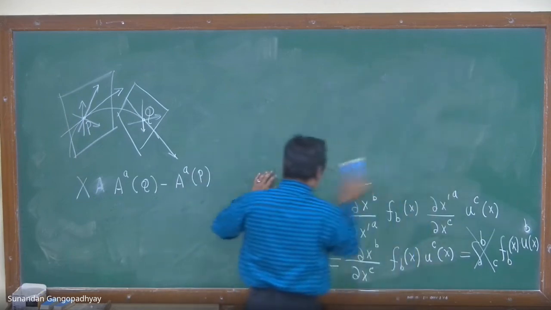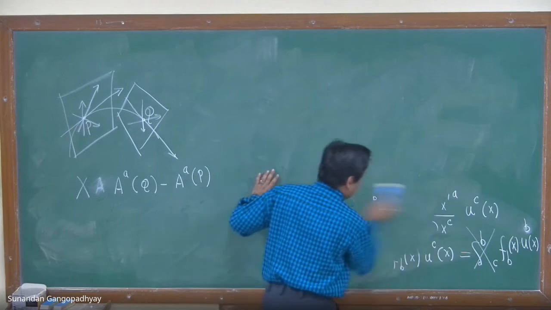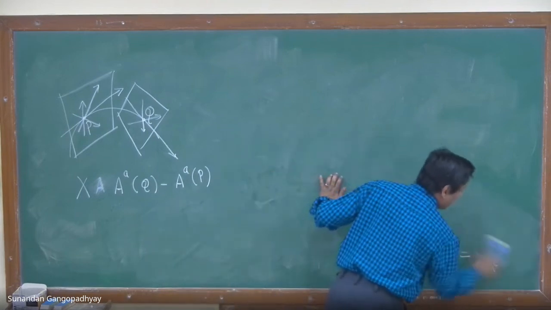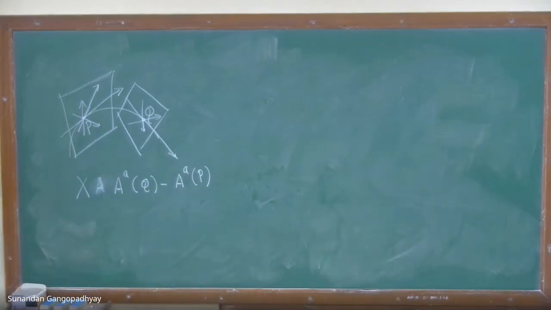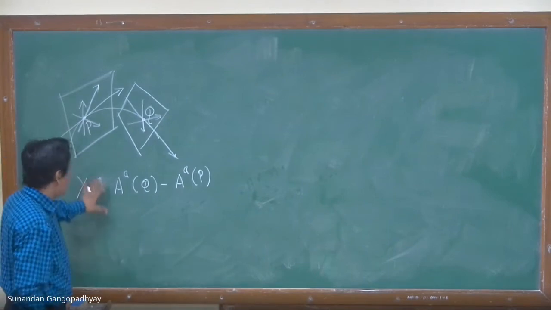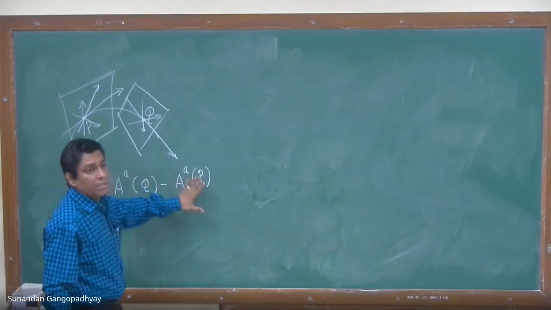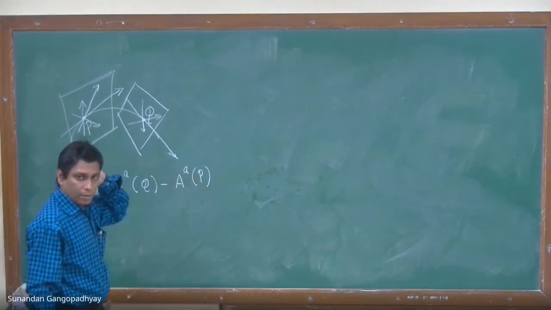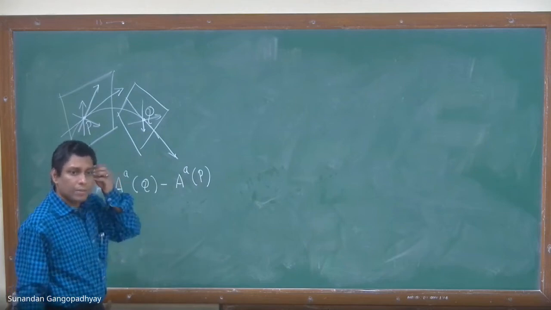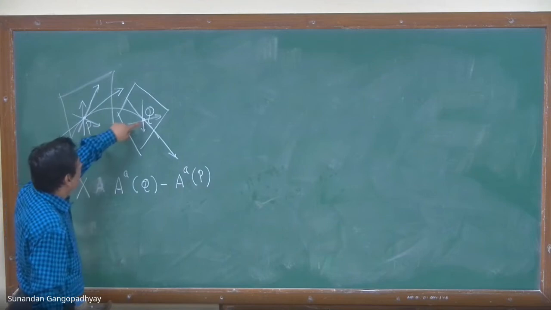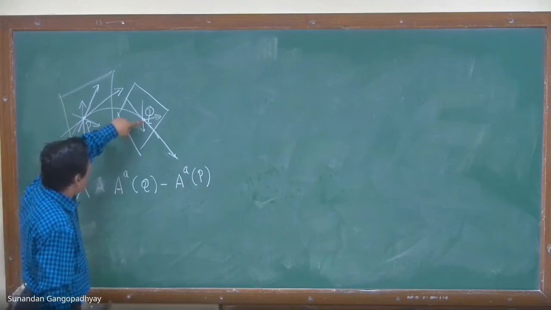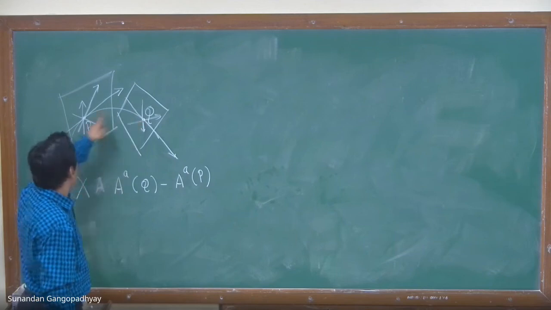So now we have come to a very important concept in geometry that we shall discuss now. Our main goal is to define differentiation. We want to do differential calculus on the surface of a manifold. That is our aim. And for that, there should be some rule by which you are able to take this vector defined at this point to this point.